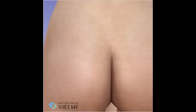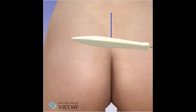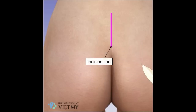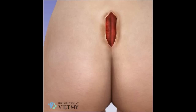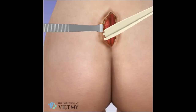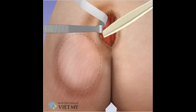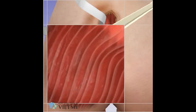The procedure begins with an incision through the skin along a pre-marked line near your tailbone at the top of the intragluteal crease, which is the line that extends between the buttocks. Using an electrocautery device or a scalpel, the physician carefully cuts horizontally beneath the skin layers to access the fascia above the gluteus maximus muscle on each side of the buttocks. As you learned earlier, there are different implant placement options available. This animation depicts intramuscular implant placement. Retractors hold back the skin while the physician carefully cuts through the fascia and proceeds to separate fibers of the gluteus maximus. A pocket is formed within the muscle that is approximately 1/2 inch larger than the implant dimensions.